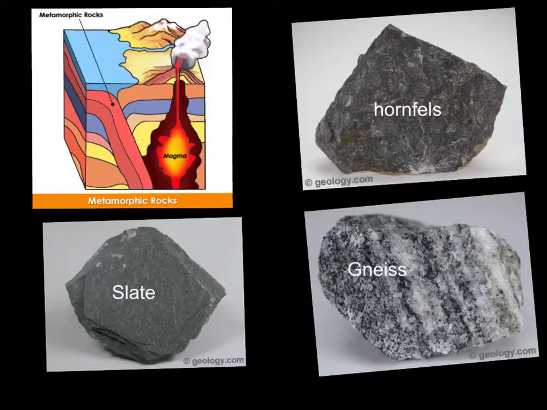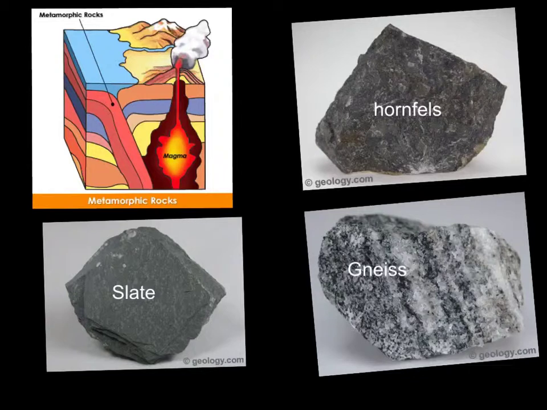Okay, lastly we're going to talk about metamorphic rocks. Now, metamorphic rocks basically are rocks that have been altered by heat or by pressure or both. And you can see in the diagram here the arrow pointing to this destructive plate boundary, which you might have heard about in geography, where one rock is being pulled down, or subducted, underneath another tectonic plate. And as the plate gets pulled underneath, it's going to get buried. In other words, it's going to get deeper and deeper into the Earth's crust. And this type of metamorphism, where a massive volume of rock is buried, is called regional metamorphism.